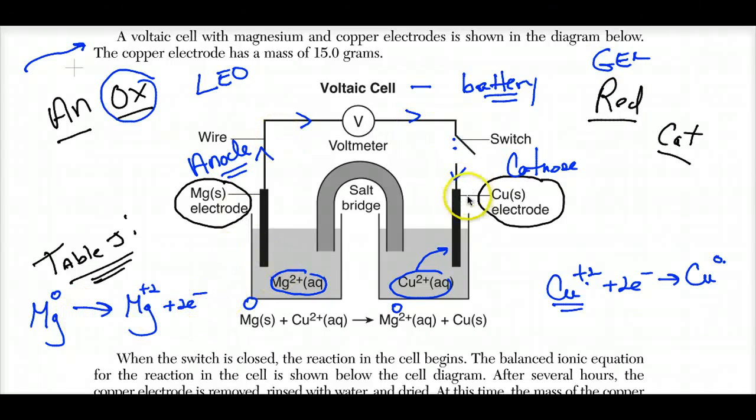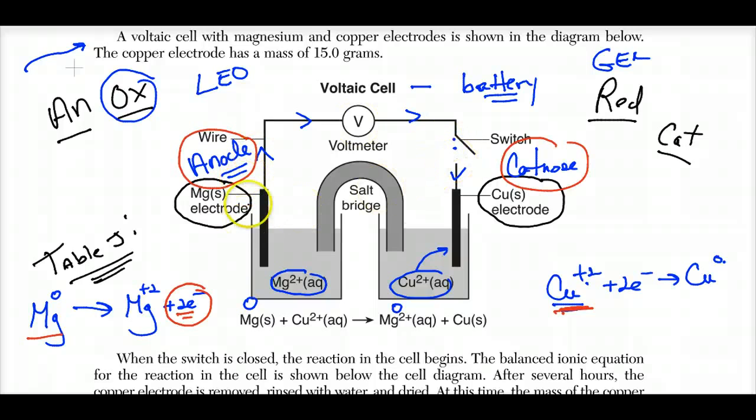Well, how can electrons flow? They can only flow by the substance giving off electrons to the one that is what? Gaining. You give gifts by giving, and someone has to accept. So the only way a gift can be given is if the someone who brought the gift can give it. So it has to flow from the one that oxidizes, who gives the electrons, to the one who accepts. It can't go the other way. So it's always from the one that oxidizes to the one who reduces. It just doesn't make any sense otherwise.